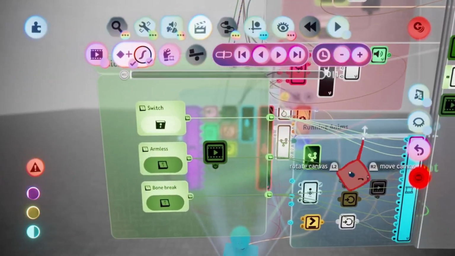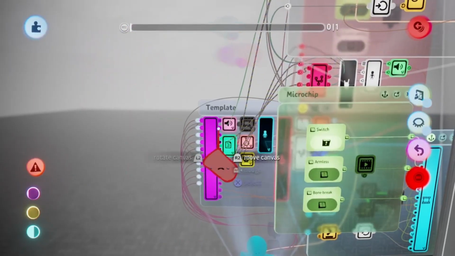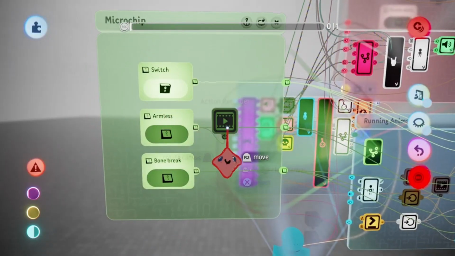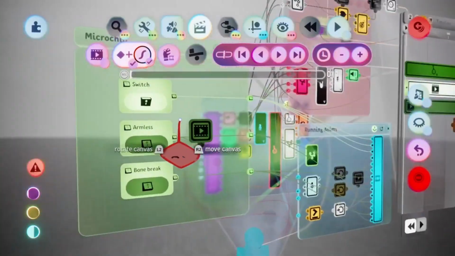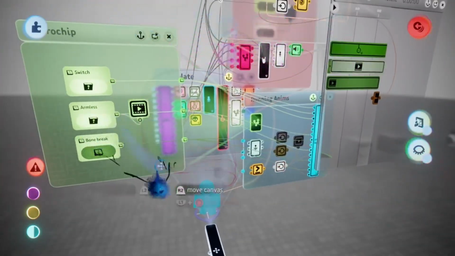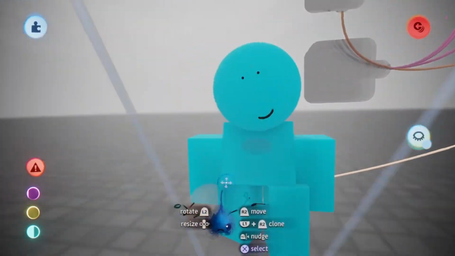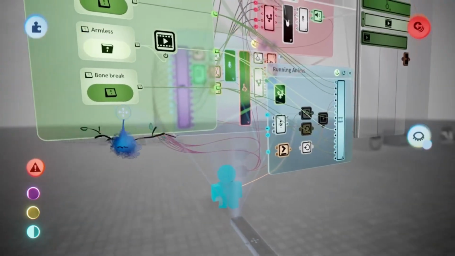Since we don't want to completely turn it off, this green microchip has different animation settings. Mostly we're gonna pay attention to armless. So we want to turn this off and turn that on. As you can see, these parts of the character aren't moving, obviously, and the legs are the only thing that are the same.